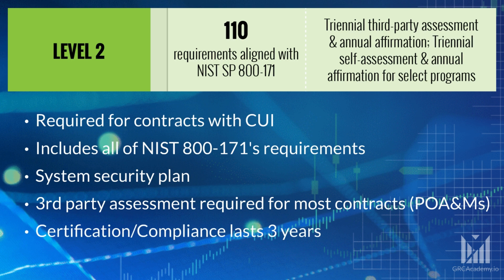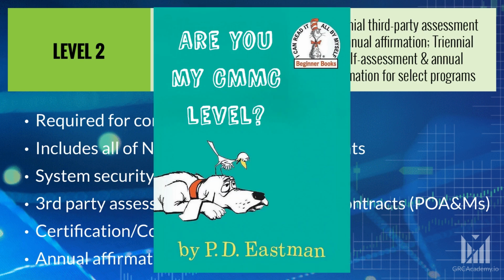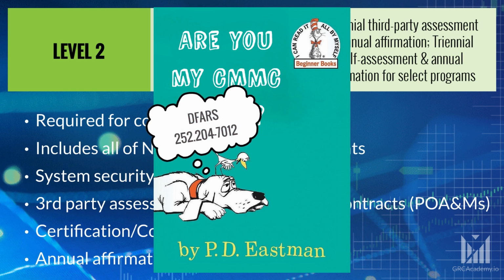After certification or compliance is achieved, that certified or compliance status will last for 3 years, and then a reassessment will be required. During this period, the company's senior staff is required to submit an affirmation of continued compliance annually. Is this your CMMC level? Well, if you have DFAR 7012 in your contracts, or if you have information marked with the legacy FOUO designation, then this could very well be your CMMC level.